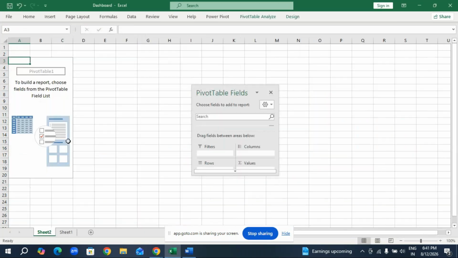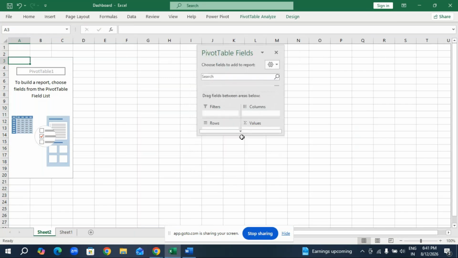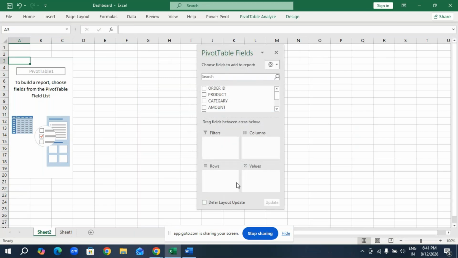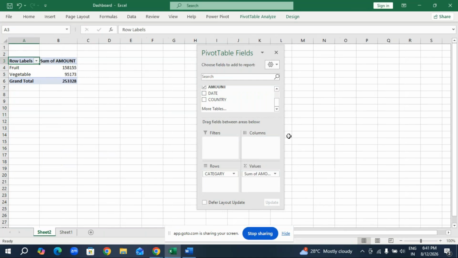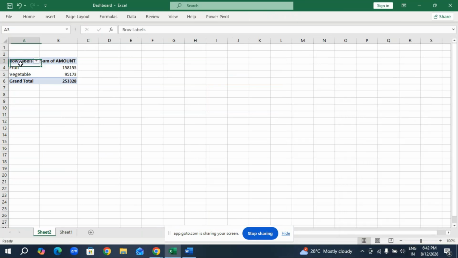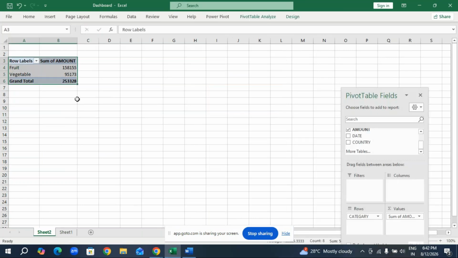See, in the new sheet we got the table. In that, I want to see the category wise total amount. That's why drag the category into the rows. Row wise, the category is going to display, and the amount should be in the values column. Now see, we got the amount in the values column. Now using this data I want to create a pie chart. Select the data, pivot table, analyze.